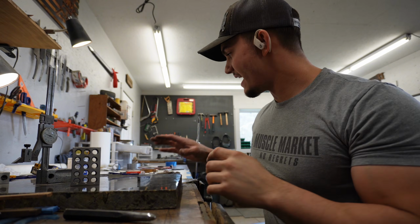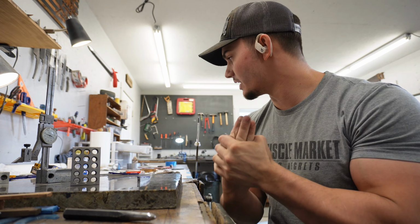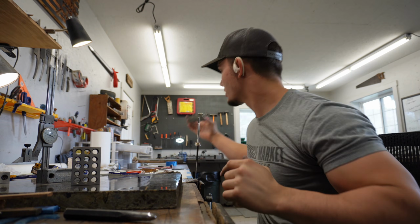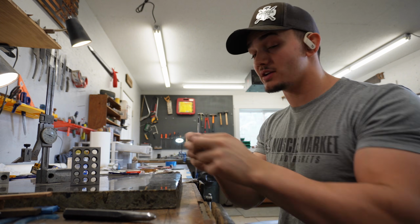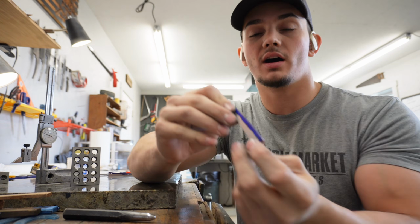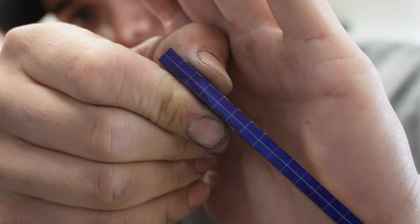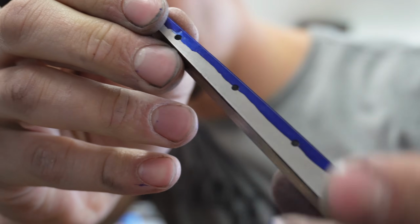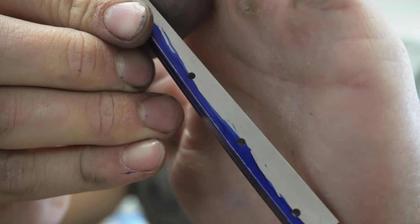So now that we have the guard, the spacer, the pommel, and the pommel nut to the place we want them, the next step, and the last step before we start shaping our mammoth molar tooth, is to get all of the really cool file work done on the frame. As you can see, I have scribed out 15 equidistant marks here, as well as a center line and a line on the side right there to show depth, so how deep I want to go with this.